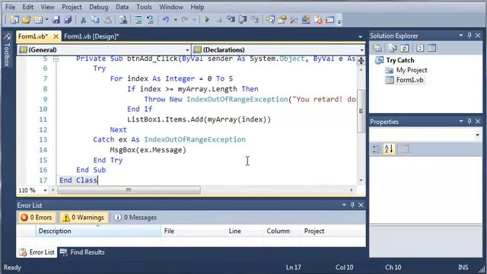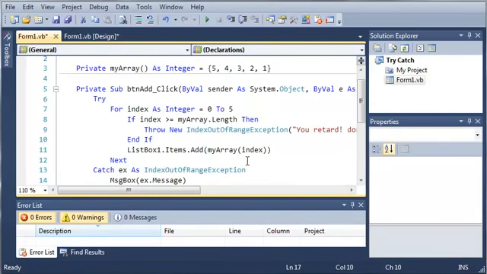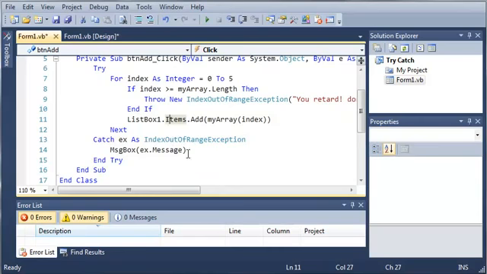Now, sometimes what you can also do is throw exceptions just to get yourself out of some code. I wouldn't really recommend this, but sometimes it is a valid way to get out of code. So let's say you're doing an operation, and if something happens in that operation, you want to throw a new exception, and you just catch that exception right here and just leave that blank, and what it's going to do is exit whatever operation you're doing right there, and then come down and start at this line of code.